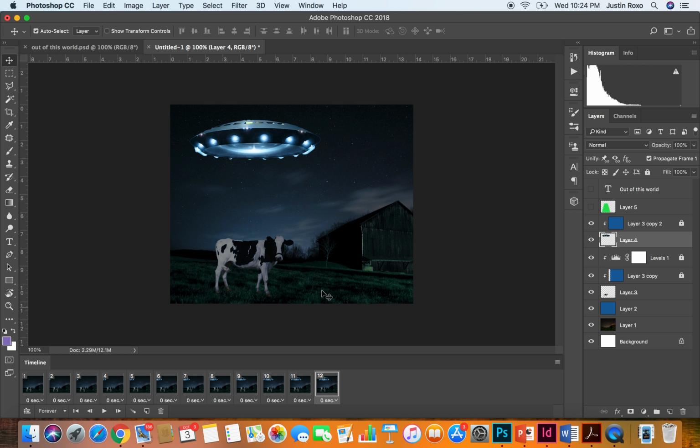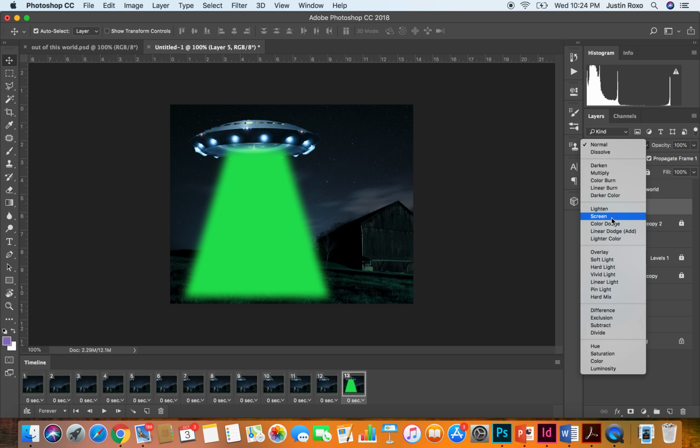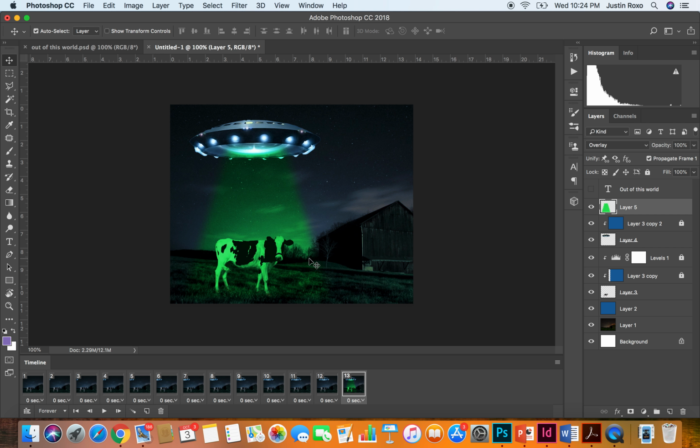I now want it where it's going to pause right here, and then I need to make a new frame. And then I want this green light to appear and glow over the cow. So I'm going to change this to an overlay so that it looks more like a light and not just a solid color. And I need to make another frame where this light is at 100% opacity, and this one is at 0% opacity, because I want to make it gradually turn on. So I'm going to select both of those, and I have both of them appearing, and the only difference between frame 13 and frame 14 is the opacity. Both of them are appearing on there.